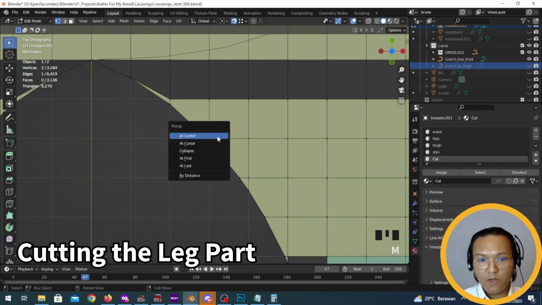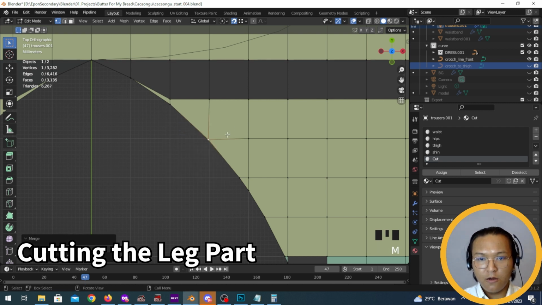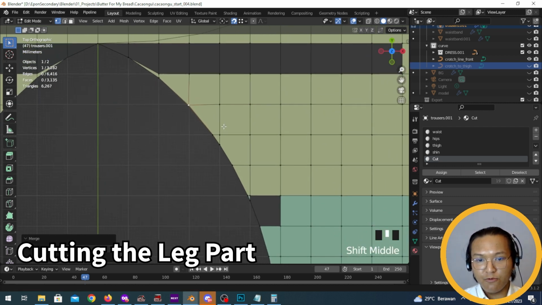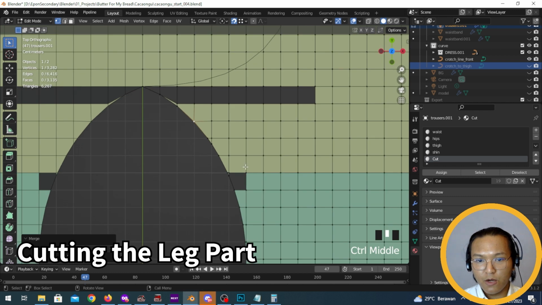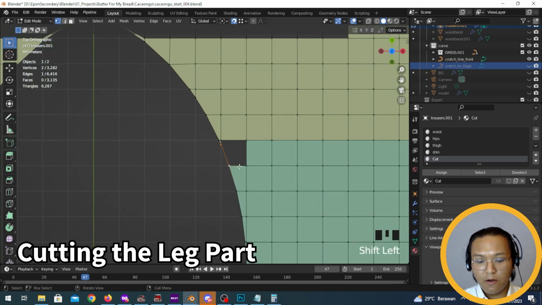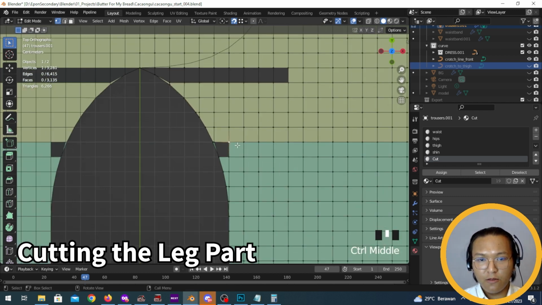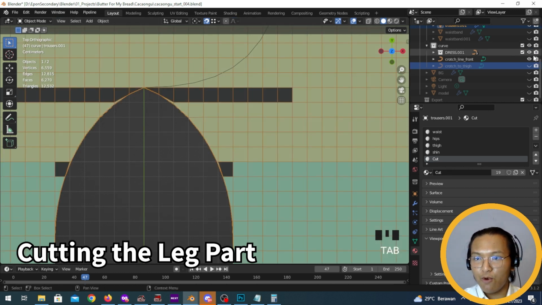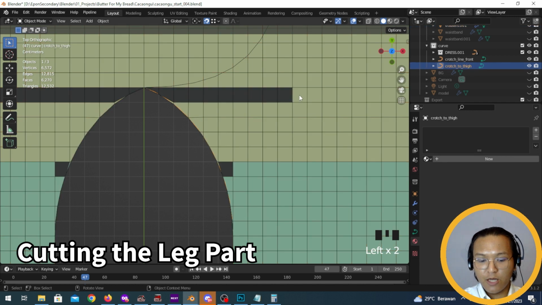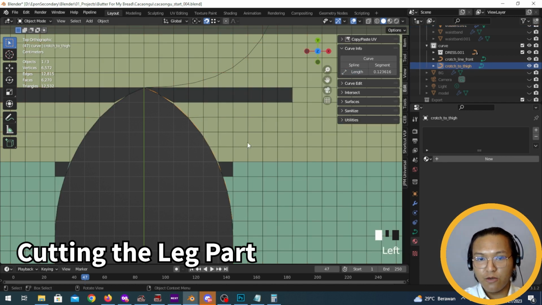So it's better to do it correctly. So yeah, let's do that. And let's see our thigh. This doesn't really matter. If you don't want to do this, it's okay.